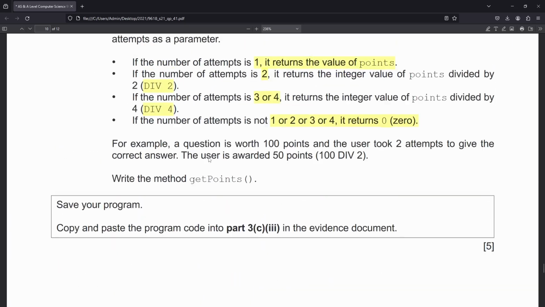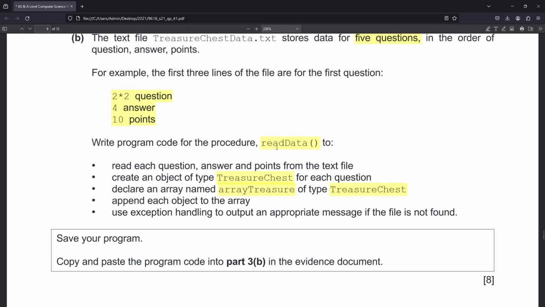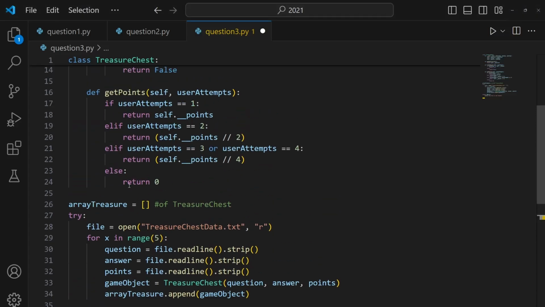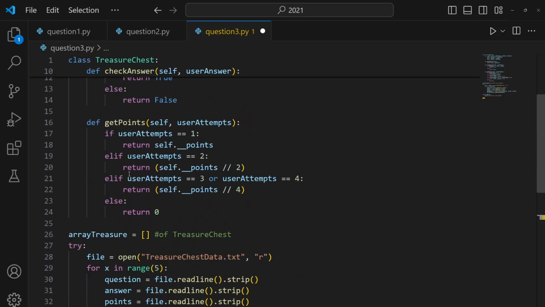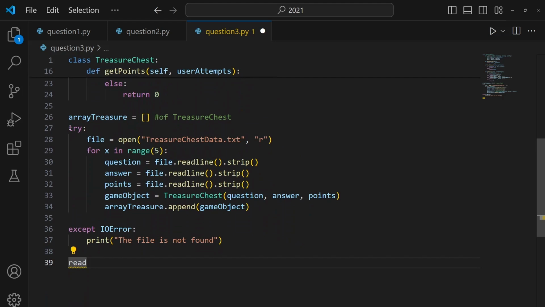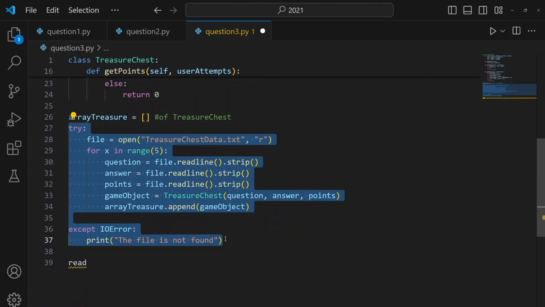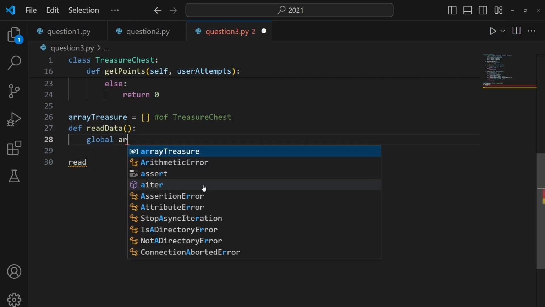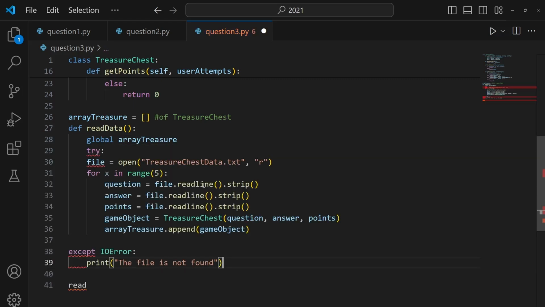Okay, so I made a mistake. What's the mistake? This was a procedure read data, but me being too smart, I didn't put it inside a procedure. So let's just go ahead and cut this. Read data. Let's just put that as global. Try.